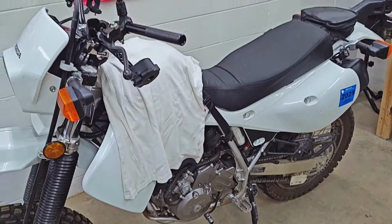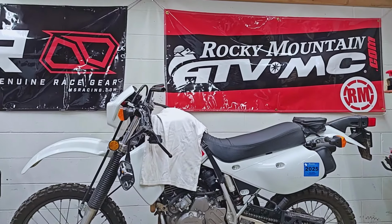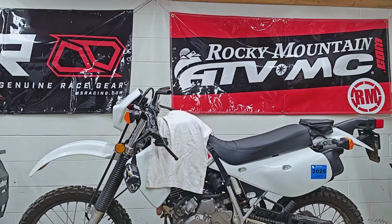I think honestly though, it'd probably be kind of silly not to give these a try. Well, that certainly looks a little bit more normal. A little bit less like a chopper, which is definitely making me much happier. And these just look like they make more sense on the bike. They just kind of fit it a bit better. And maybe some of you guys are laughing at me for that, but like I said, I like to build bikes that look good too. And personally, I think it is the details that really make a build.